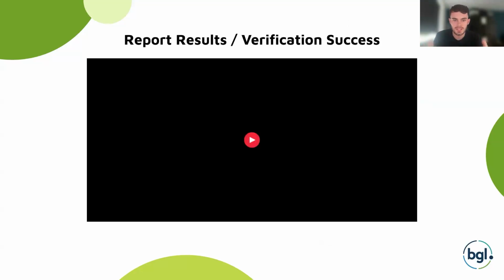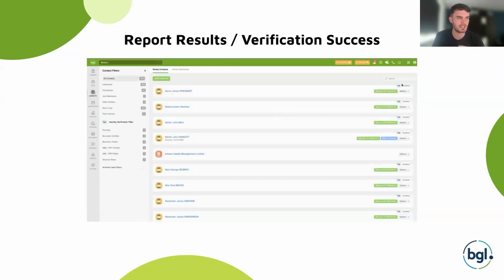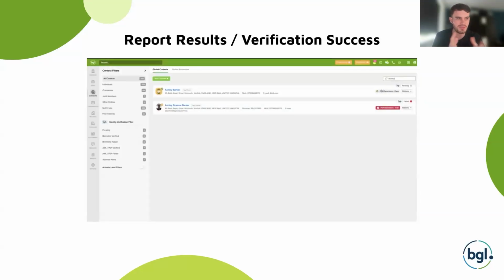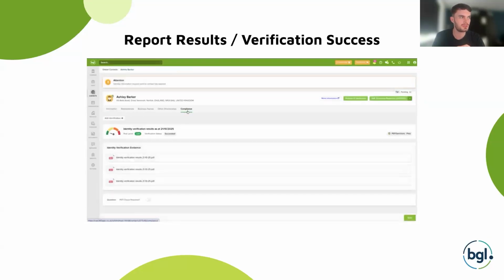You will then know that the client has done this. It will come back into your CAS 360 software and it will go one of two ways. It will have either failed or it will have succeeded. This video is going to show you exactly what both of those look like. So you can head to your contact section. I'm going to use my colleague Ashley in this example because he's got one passed and one failed. So you're looking for the sanctions passed or sanctions failed on the right hand side. You can then open up your individual, head to your compliance tab, and now the screen looks a bit different.